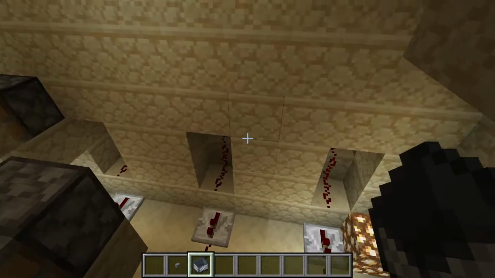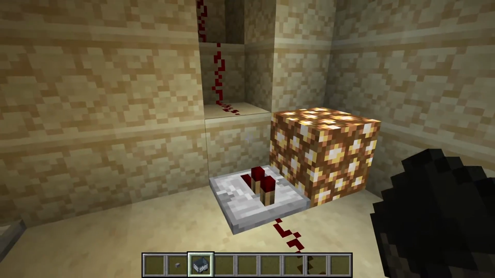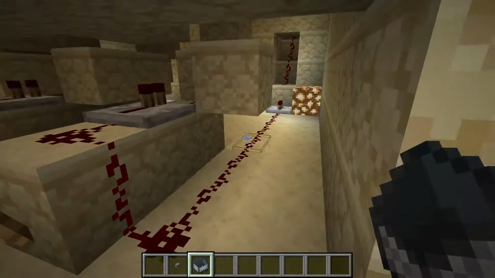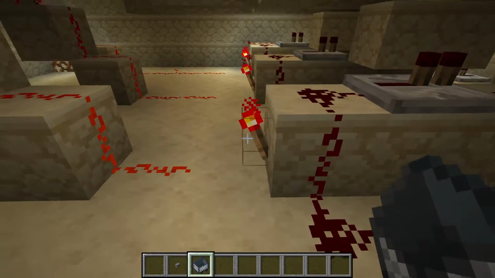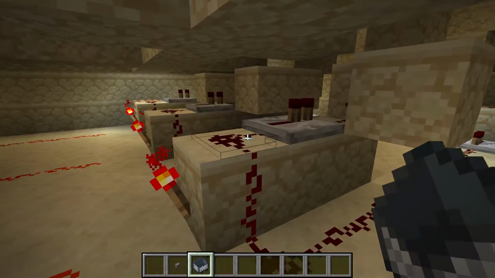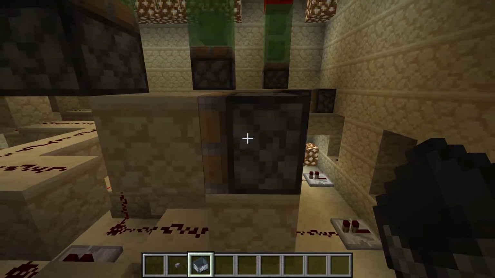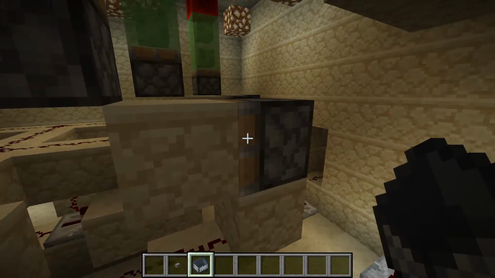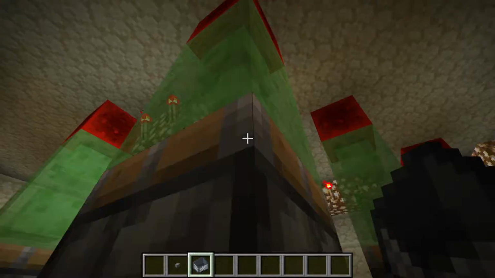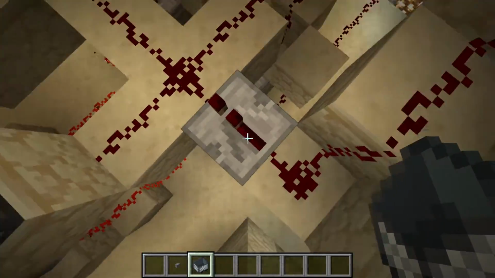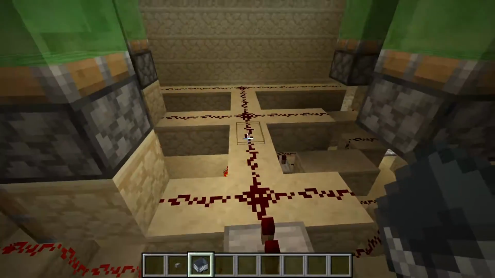These wires coming out of the wall represent the 3 bits. Since we're encoding a 0 currently, they're all off. But let's say they turned on. This torch would turn off, and this repeater would be powered, which would then turn this piston on, moving a solid block under this column here. That would allow it to be powered by this activation line.